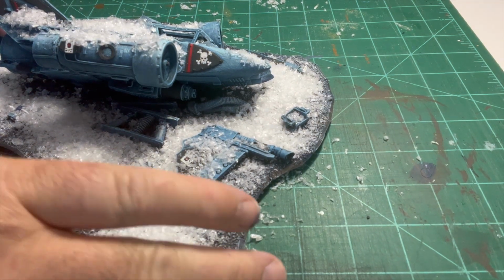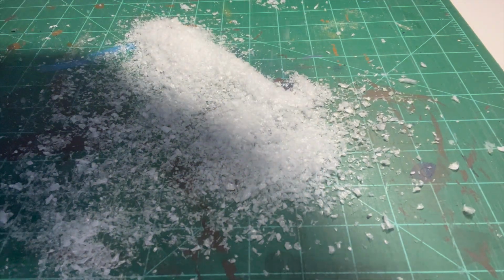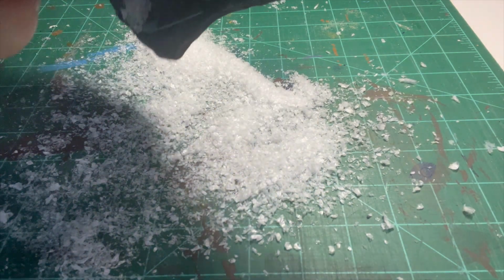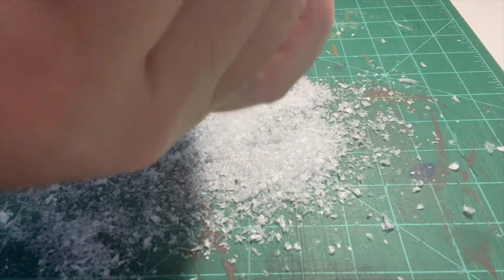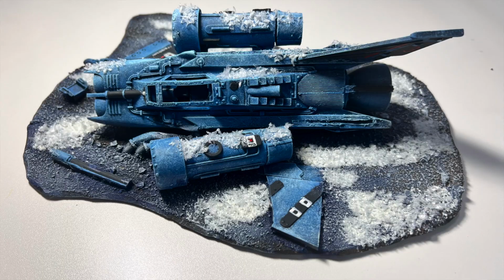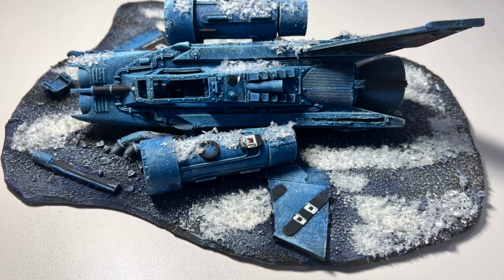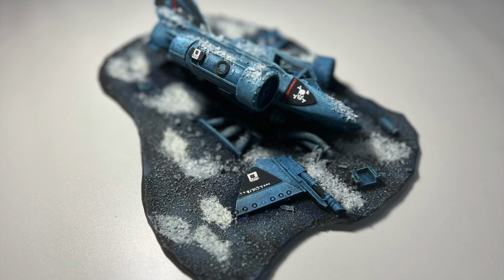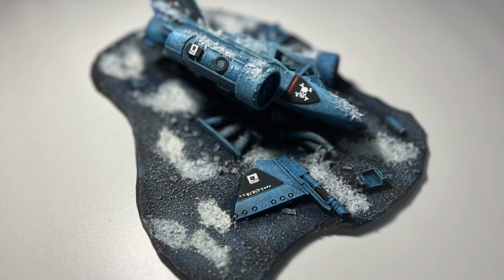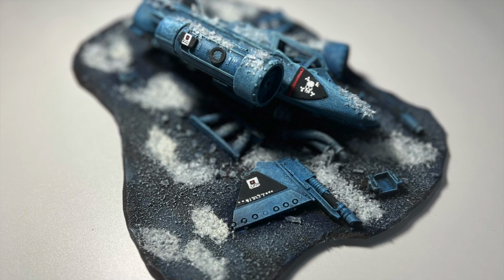Okay, our 10 minute wait is over and we're going to shake off the snow. Just make sure that all the loose snow gets off. We'll put all that back in our container, but just take a look at that. You know, that looks pretty good, man. Looks like icy snow right on top of our terrain. All right, that should be it.